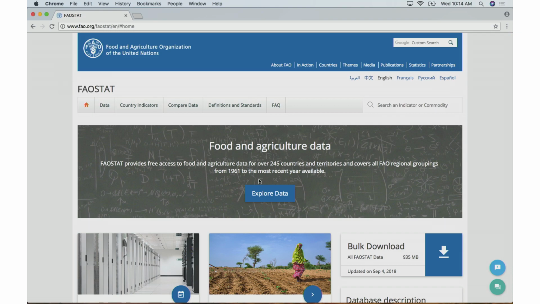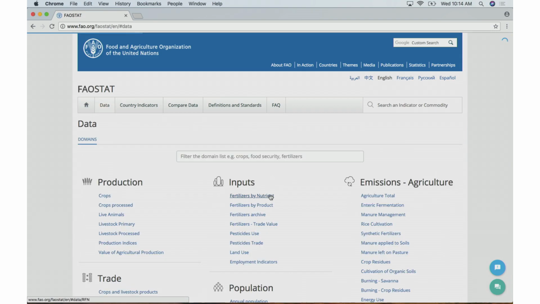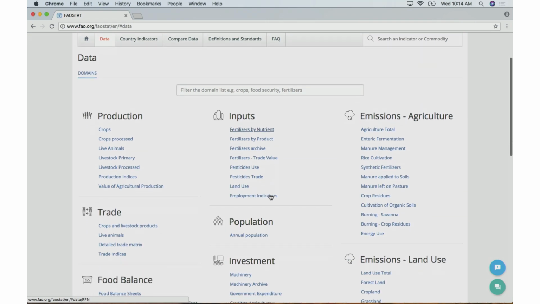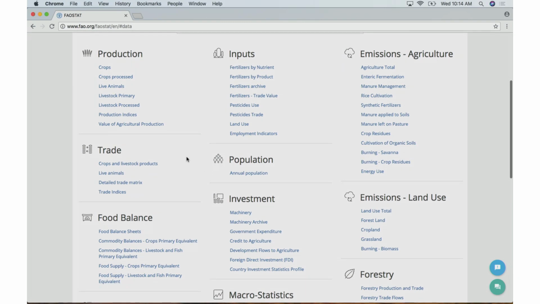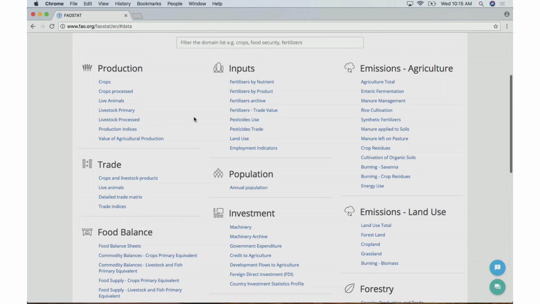First, we're going to click on the Explore Data button, which takes us to the data page that describes all of the available data sets for comparison. You can see that FAOSTAT provides many opportunities for exploration, including crops data, livestock data, energy consumption information, population, and economic indices. But for this assignment, we're going to be taking a simple approach. However, once you've completed this assignment, I encourage you to spend some time on the data set and explore all that it has to offer.